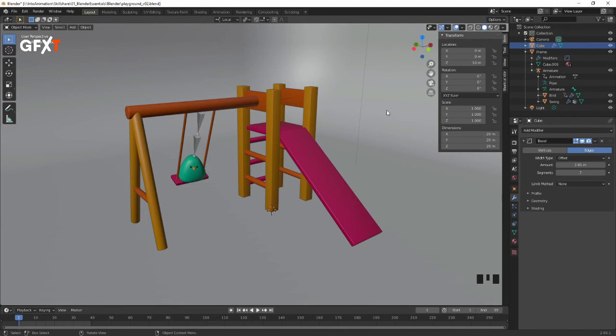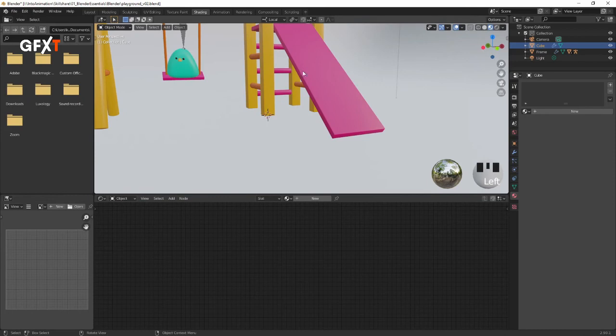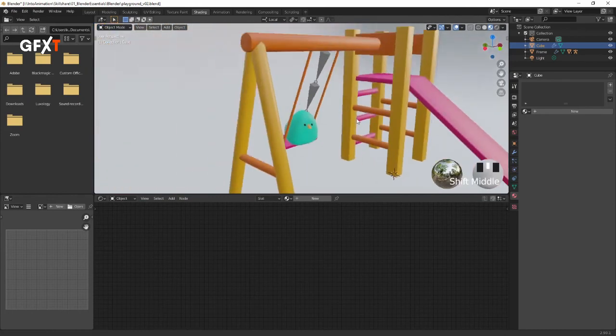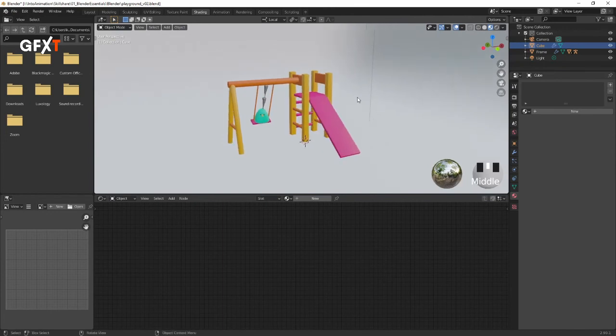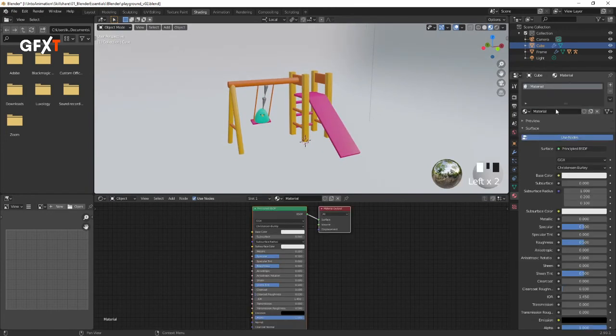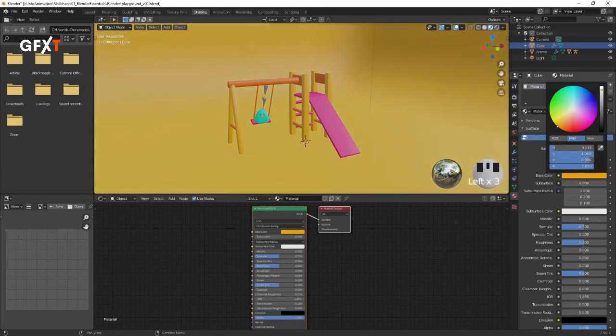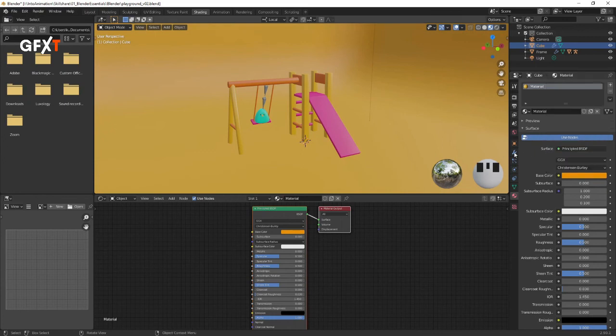At the moment there's no material assigned to this, so we're going to go into our shading view. So we just have this default grey color. I'm going to add in a new material, and we're going to give this again a yellowish kind of color, slightly different to the swing. Somewhere around there looks all right.